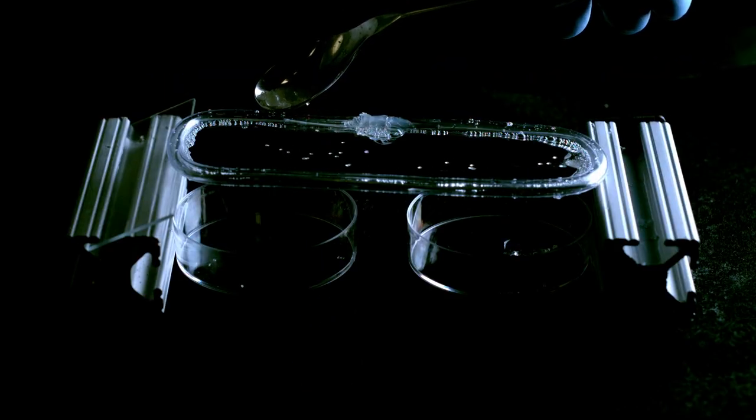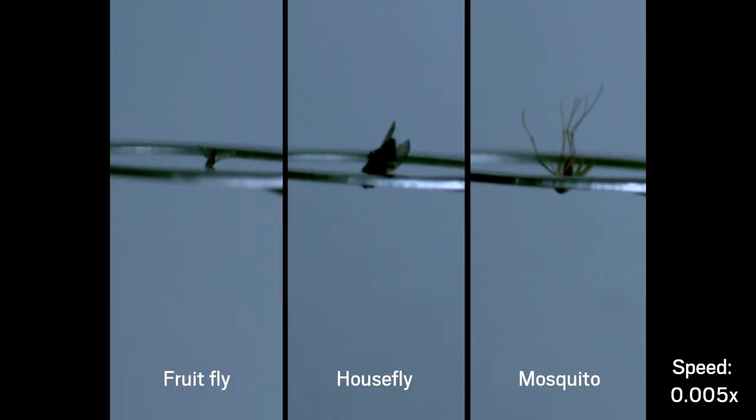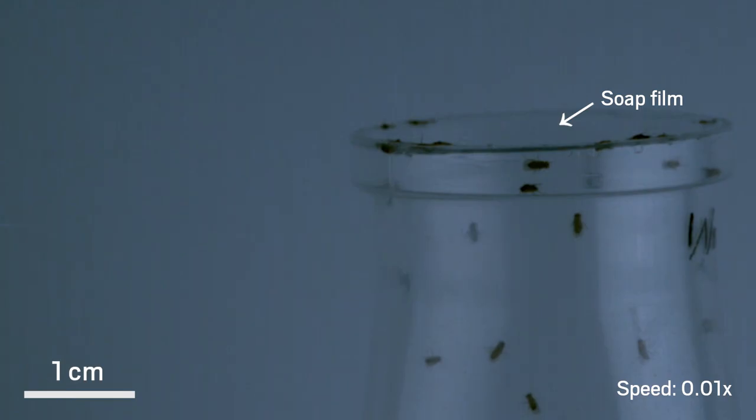Stogen and her colleagues made films in different shapes and sizes which can separate particles for a number of applications. For instance, the membranes could repel disease-carrying pests like mosquitoes or trap annoying fruit flies.